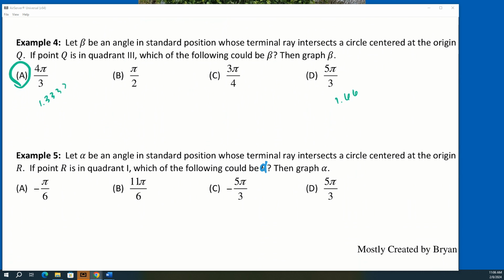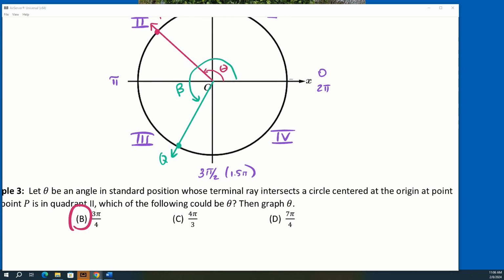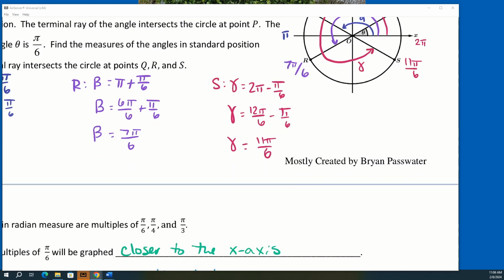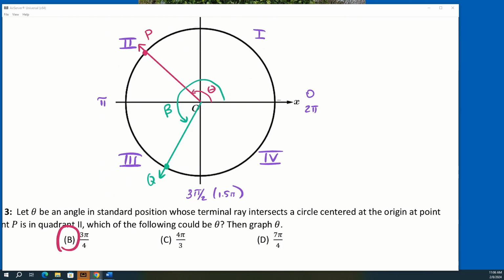So these negative angles just mean there was a rotation that was clockwise. So instead of rotating like we've been rotating, we rotate this direction. And so I have an idea of what pi over 6 is, because we did some work with pi over 6. So this is going to be pi over 6 rotated in this direction. Is it going to make it back to quadrant 1?